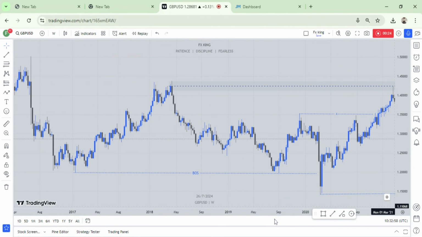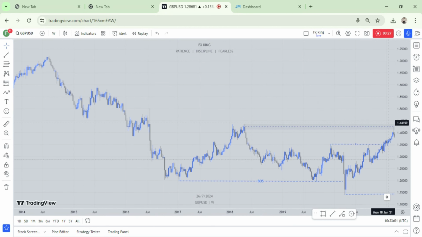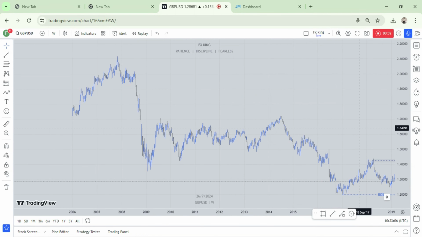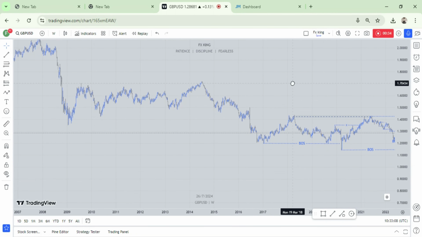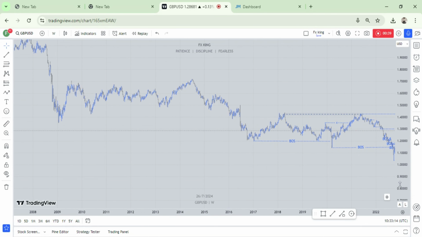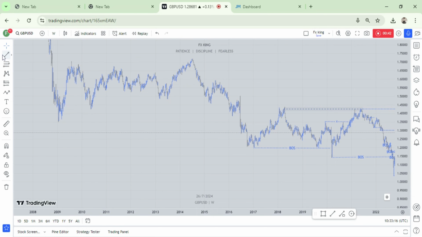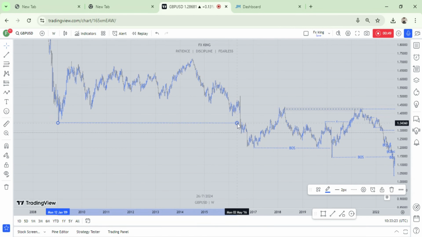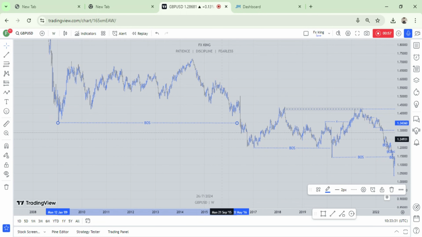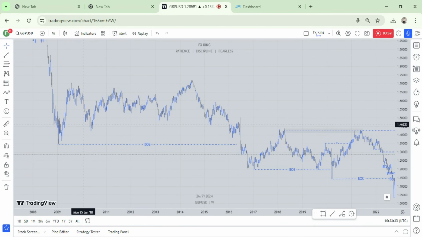So on the weekly time frame on GU, what we can see here is that the market has been bearish. If I zoom out, just from looking at it, you can identify the direction of the market. You see that the market has been bearish. So starting over from here, we mark out our weekly break of structures. If we mark out our weekly break of structures, this is our weekly break of structure, right?